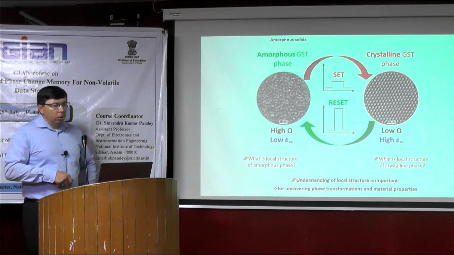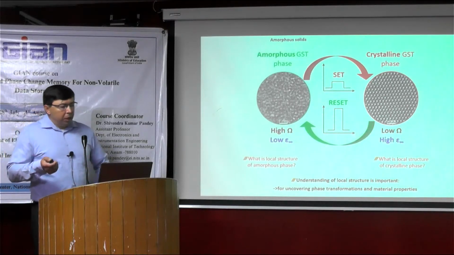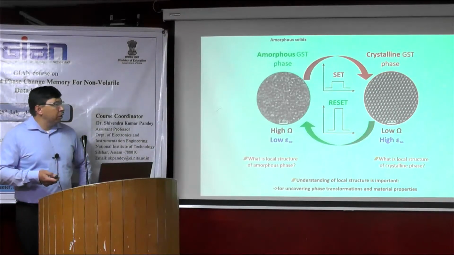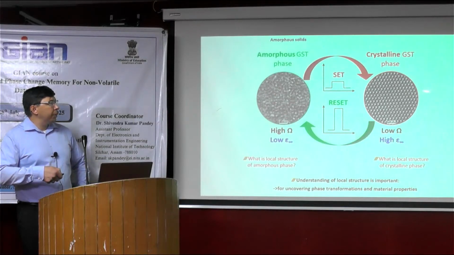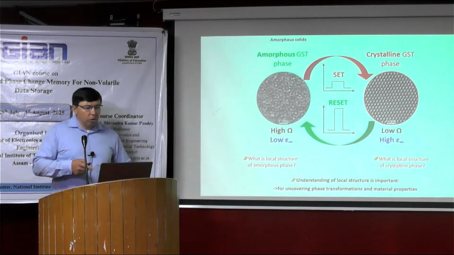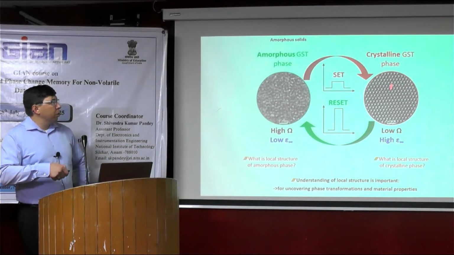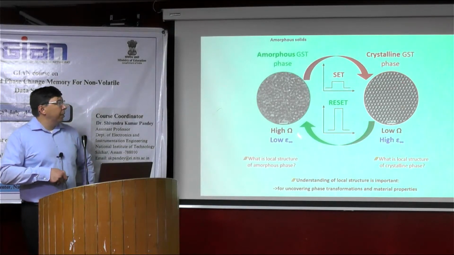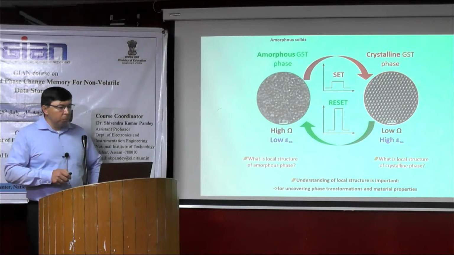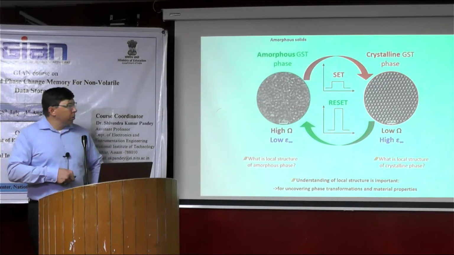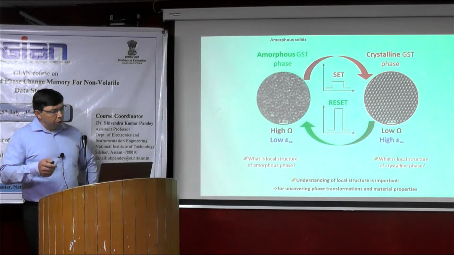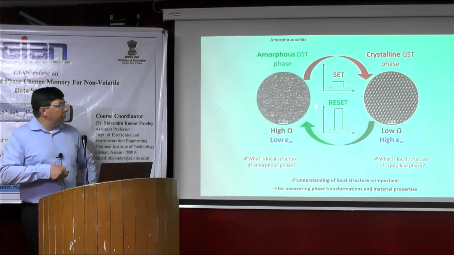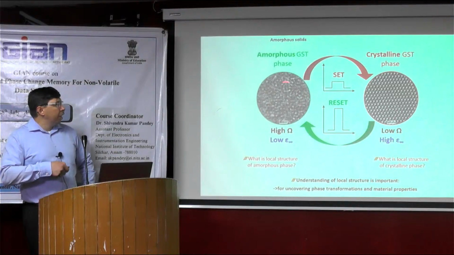But to understand and develop better and faster memory, we need to know about the local structure of both phases. We know some problems with the amorphous phase: it does not crystallize fast enough for application, so the crystallization time could be faster. And the amorphization time is good, but it can be better. To improve these properties, for example the crystal set and reset times, we need to know what the problems are in the amorphous state and the crystalline state.